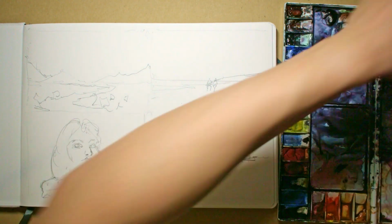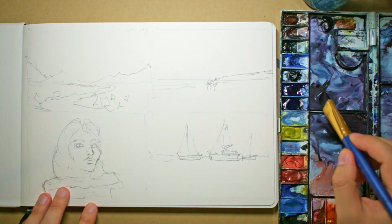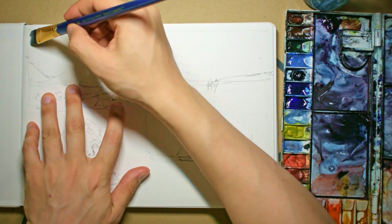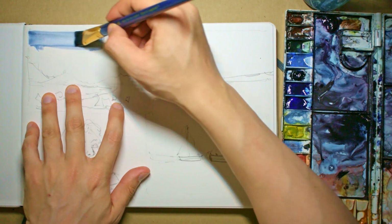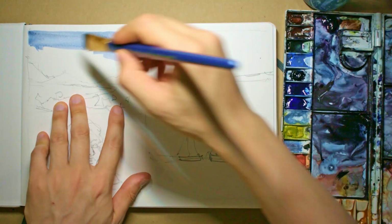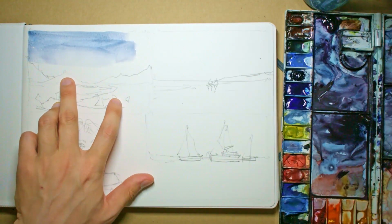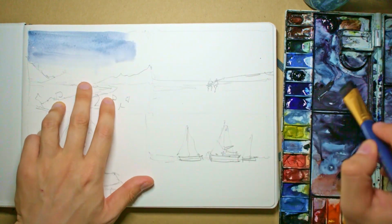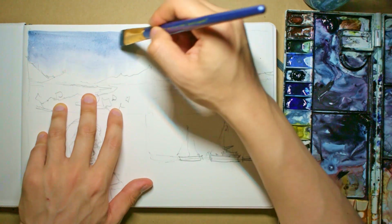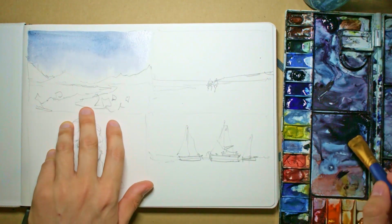So just picking up a little bit of water, and I reckon I'll go with some cerulean blue. Drop that in. Okay. Looking good. And you do get some dry brush effects when you drag the brush across the paper a bit. There's a bit of a tooth to the paper. So just a little wash like that.